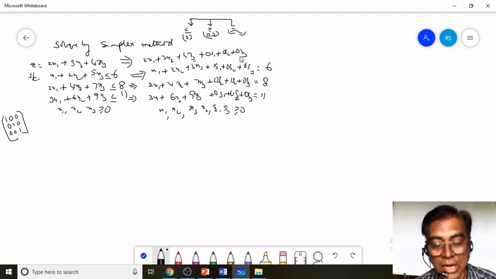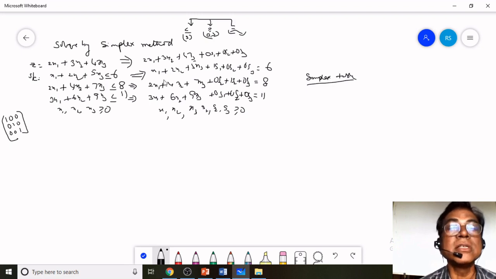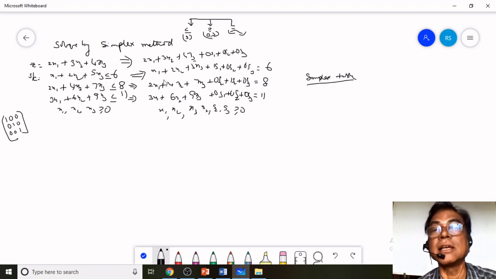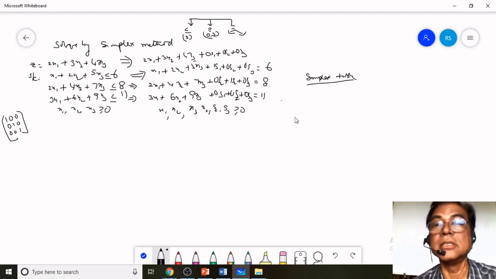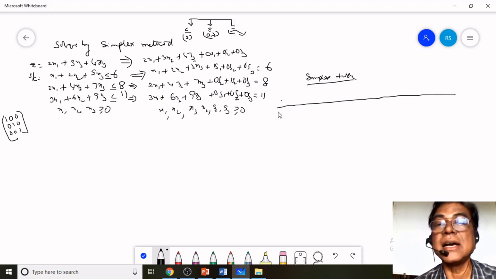Everybody knows this one. Now, the point is how to enter coefficients in the particular tabular form. This is called a simplex table. So, first you write down the simplex table. How many are there? 3 variables, 3 slack variables. No problem. First, draw the horizontal line here. Next, first you write down CI.